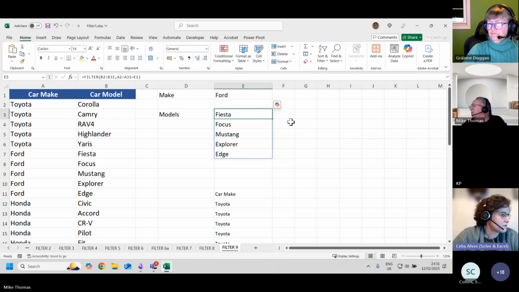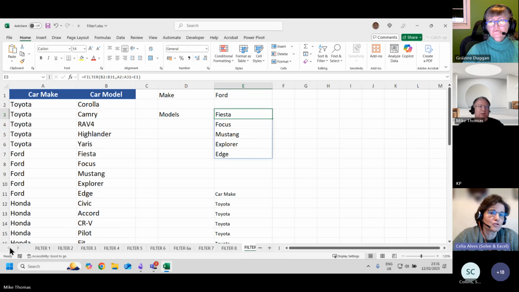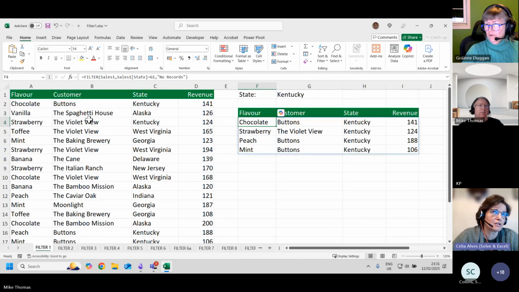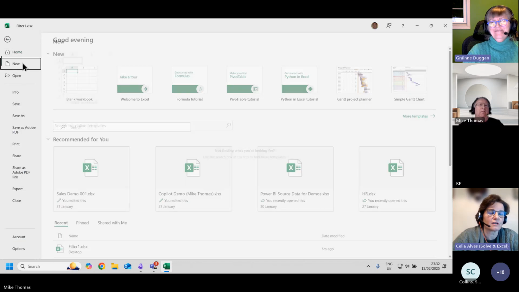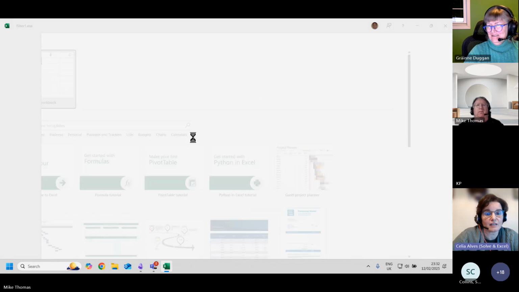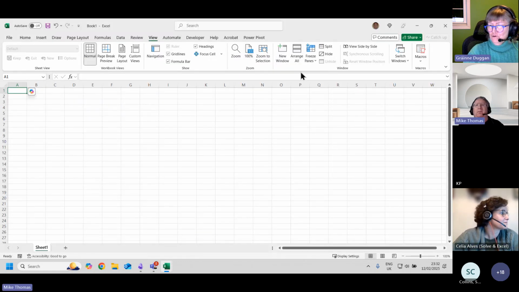Aurora is asking a question: can filter be used only within the same workbook? Can you not use filter data in another file? I haven't tried. I'm guessing you could. Or maybe not. I know that some of the new functions are not good at referencing external files, but I haven't tried either, so no surprise here.